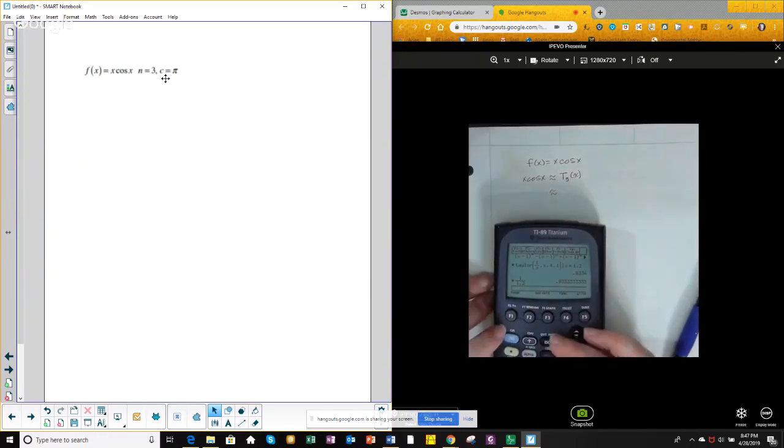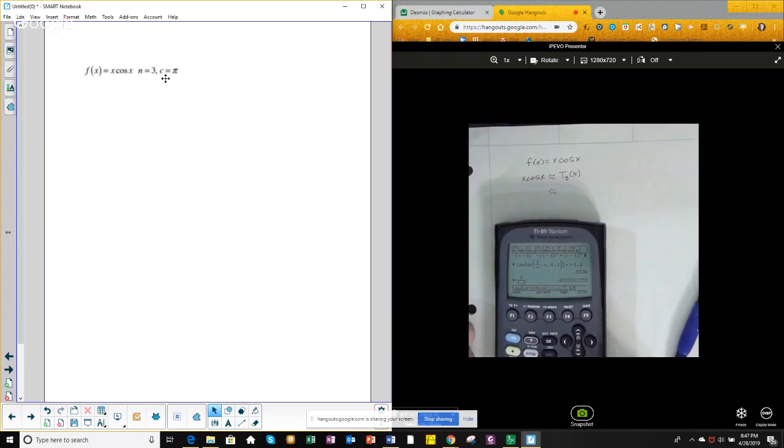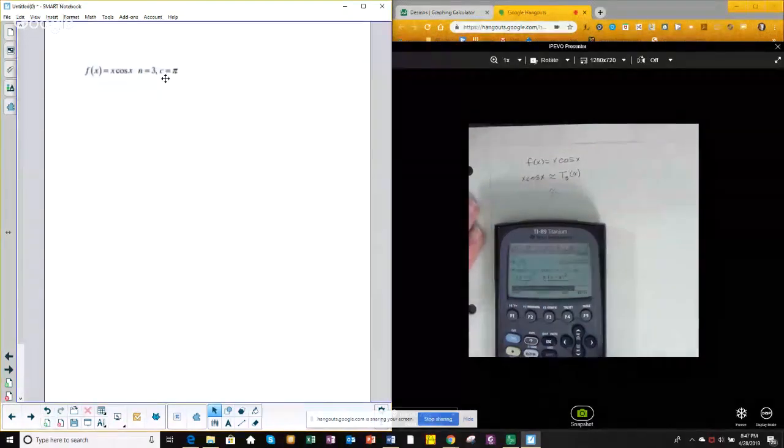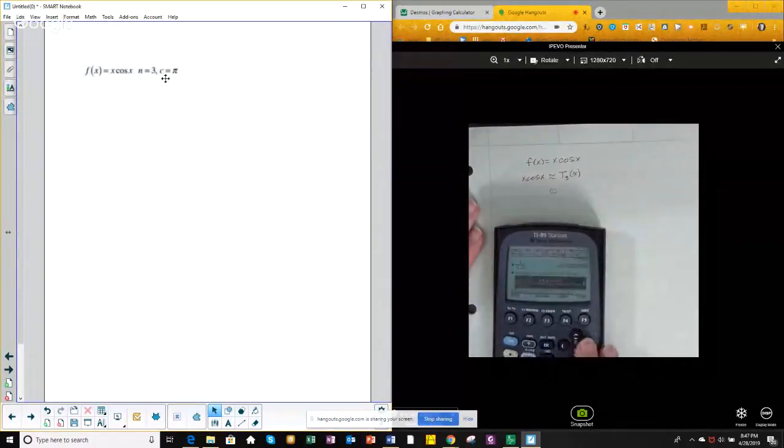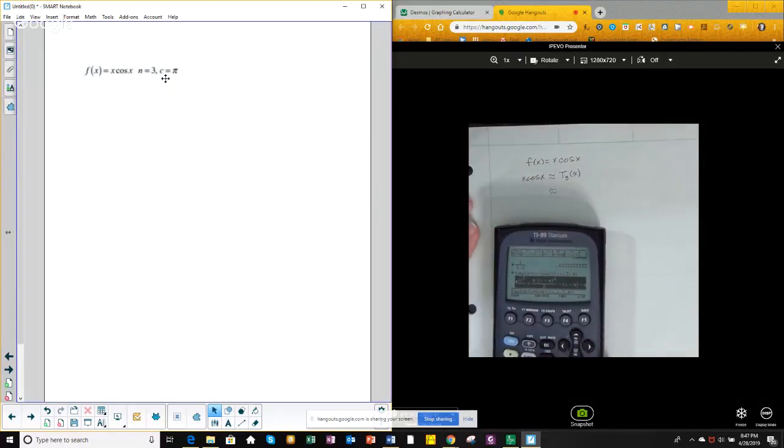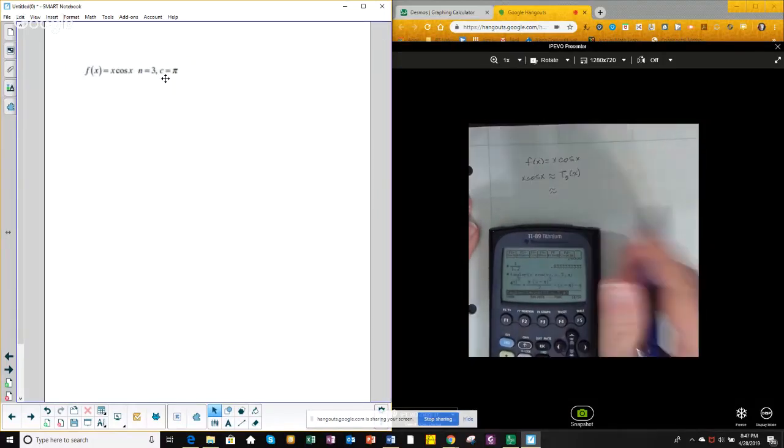So we can say F3, going up to our Taylor polynomial command, and then it's going to be x times, you have to use the times when you have functions of x multiplied by each other, times cosine x, comma, x, comma, I want a third degree, so I'm going to press 3, comma, and where's the center? Well, the center this time is at pi. So there we go, we got our center at pi, and I'm going to press enter, and the calculator is going to give me a third degree Taylor polynomial centered at pi, and so there we have it.